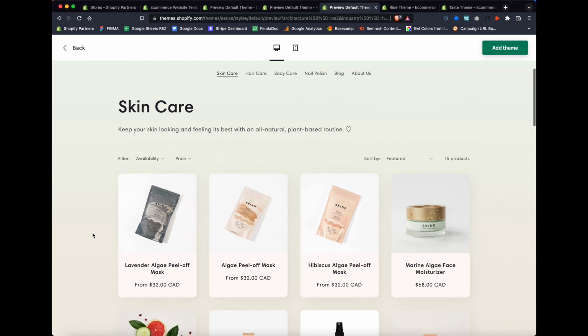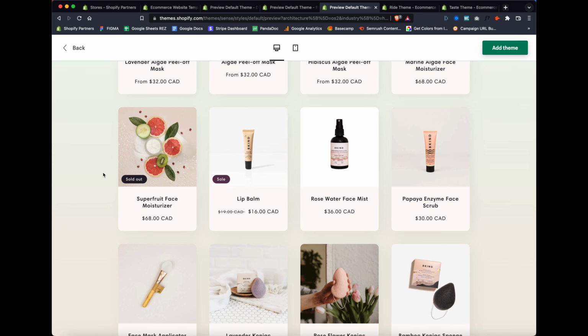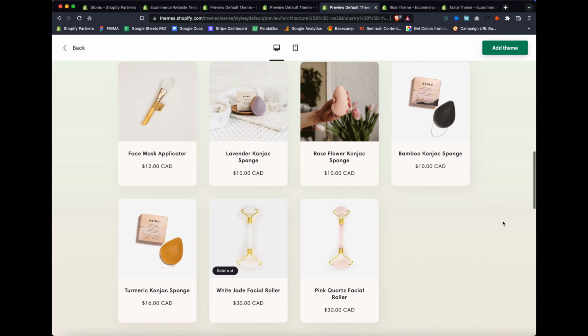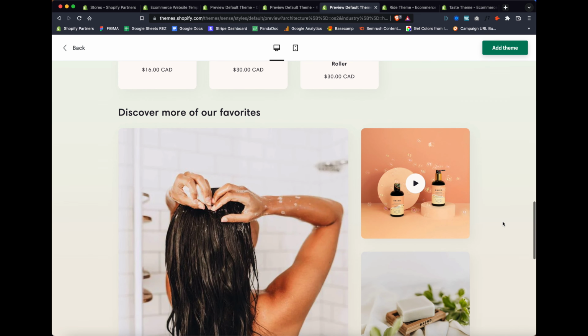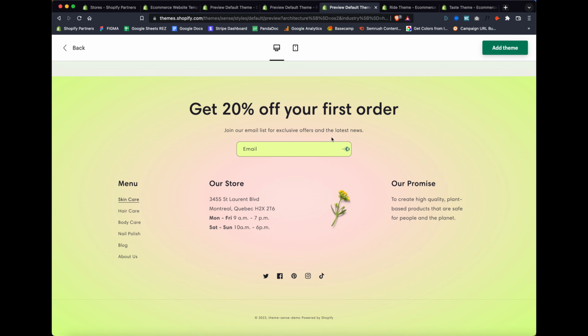Let's go to the collections page. Nice. So we have this off bone white or grayish, greenish. And then right here we have the super white on the background. And then we have alternative images going on here with rounded edges. Very nice. As well as the GIF. Look how they put the GIF out of nowhere, right? I love it. This is beautiful. Discover more from our favorites. Look at that. Pretty nice. And of course with the offer.